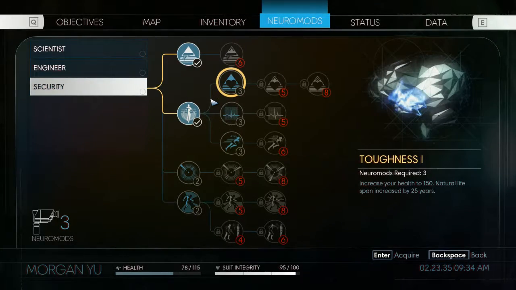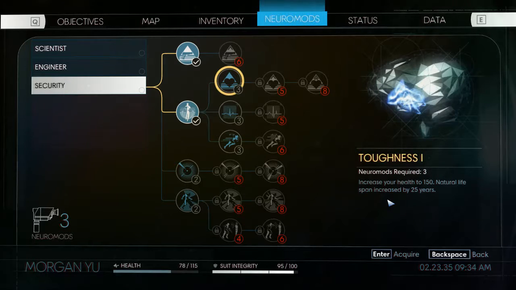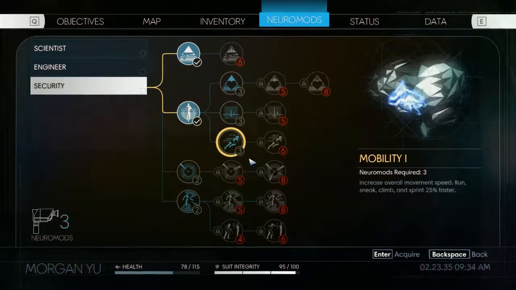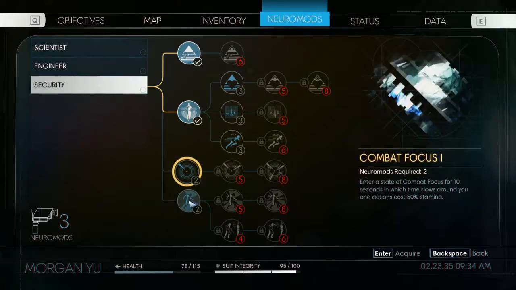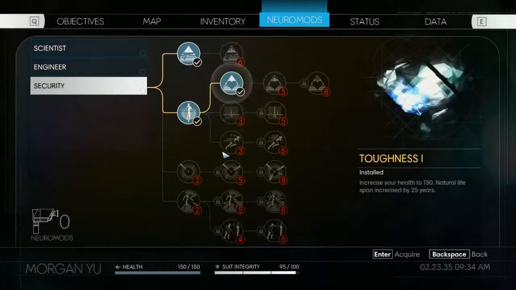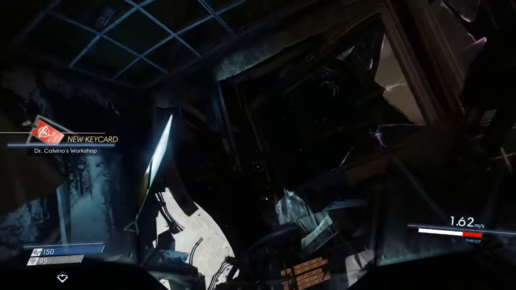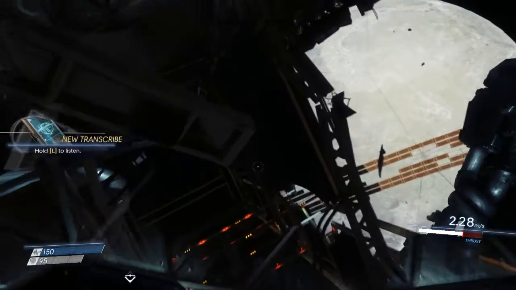Let's see. Increase health to 150 natural life. Spin increased by 25 years. Are you serious? Wow. Okay. Let's see what else. Increase stamina. Increase overall movement speed. Enter state of combat focus. Enemies take longer to detect you when you are sneaking or crawling. I think I'm going to up my health a little bit. Okay. And then the rest I save for unlocking safes and whatnot, because I want a bigger health bar. Alright? Don't judge. Okay.